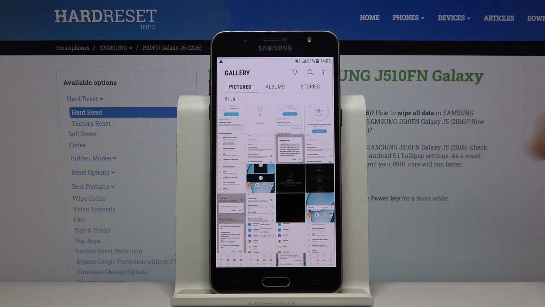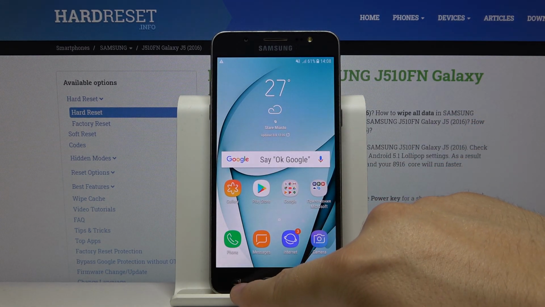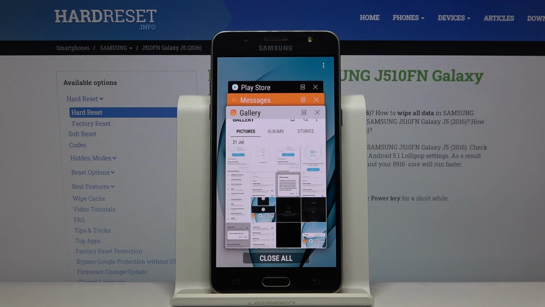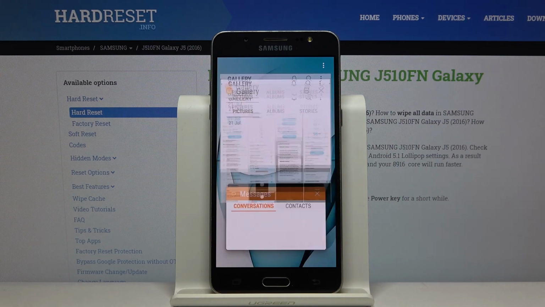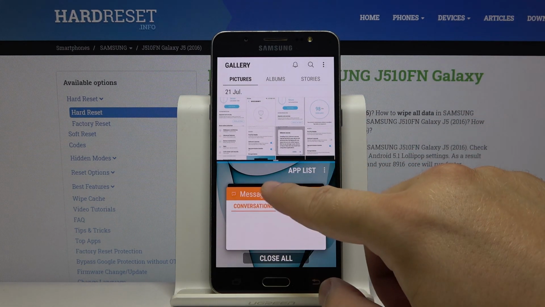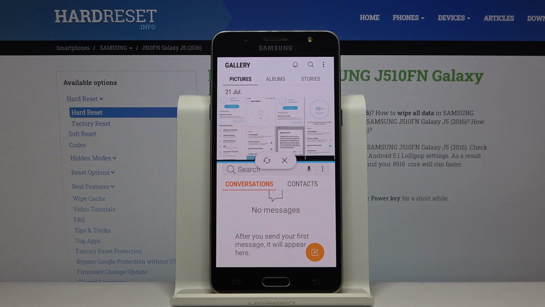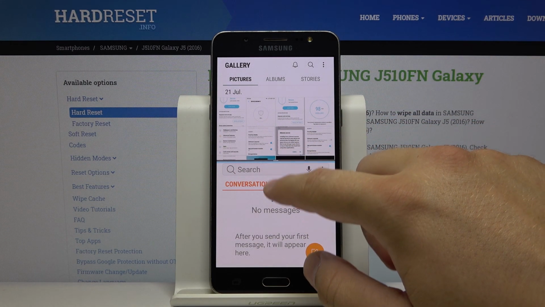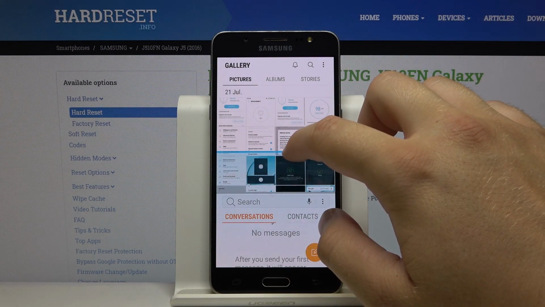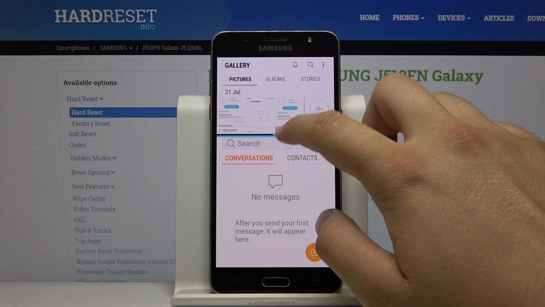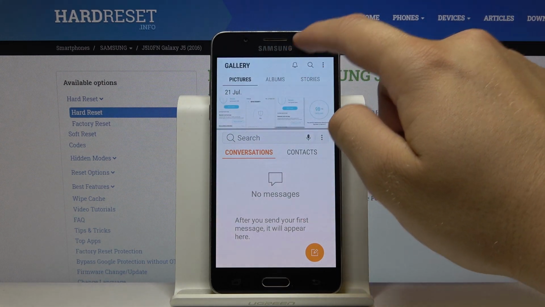And right now all we have to do is just click here on this button, and from the background applications we have to tap on this icon to split our screen, and of course we can select the second application that we choose. So I'm going for the messages, and right here with this switcher we can also adjust the size of the application, and if you want to close it you can also just swipe like that.